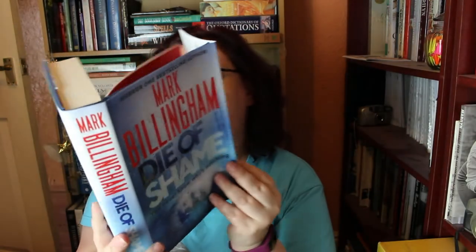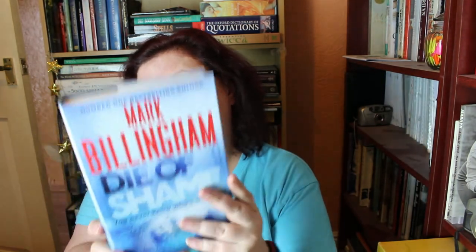Now on to the book! This time they've actually put it in its wrapping — last month it wasn't wrapped, but this month it is, with this little book on a broom. It's a chunky book. It's called Die of Shame and it's by Mark Billingham. It's a very nice cover — a black normal one with red end papers. This originally came out in 2016, so it's still fairly recent.